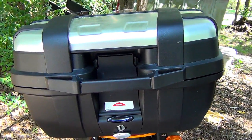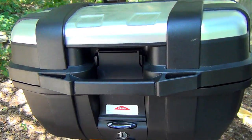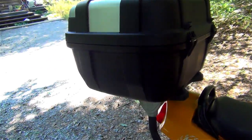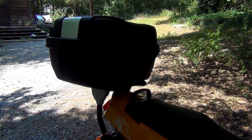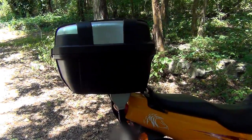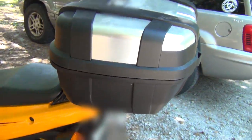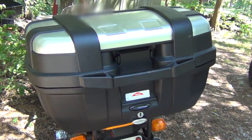So there you have it. It's a pretty secure way to store things like helmets and electronics and whatever else it is you need to store. Well, it's secure insofar as the case itself won't be removed, and the rack is pretty difficult to remove. Somebody can still steal your bike, which is unfortunate. But there you have it. That's the Trekker 52 liter case by Givi on my Ninja 500. And now we'll go inside and see how much stuff we can pack into this sucker.